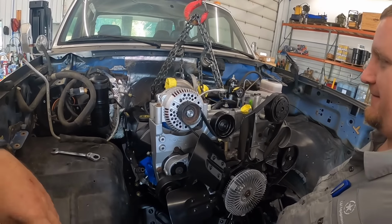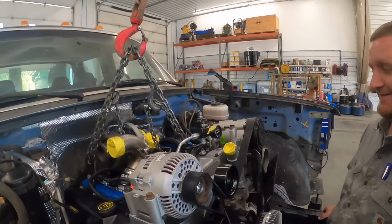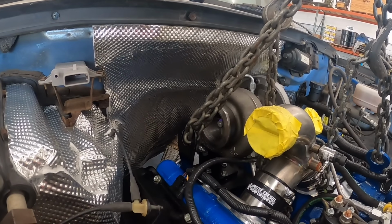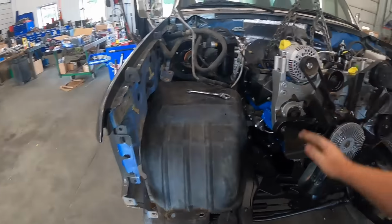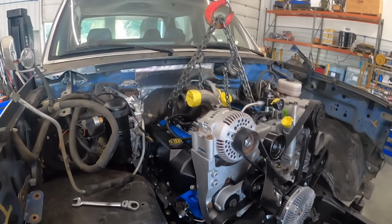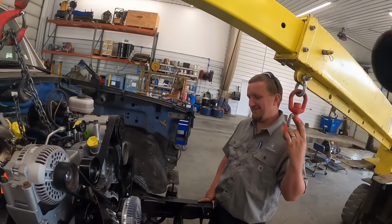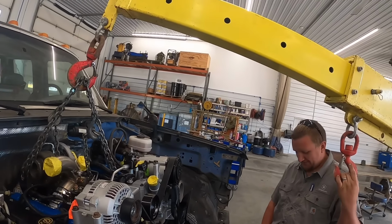Are we certain this cab's not different? I have no idea. I have no idea either. Somebody probably knows this. I mean, it might fit, but goodness, it's tight. For sure. We're gonna make it fit. We're gonna make this episode and make it fit. We may be pulling the engine back out, bud. Oh, that wouldn't be fun, would it? Why would you say stuff like that? We're making progress. Maybe we just need to raise the body up higher. Yeah, body lift. Body lift, that fixes everything. We got plenty of 2x.